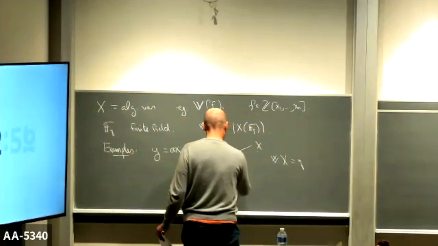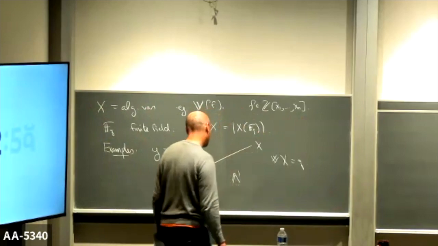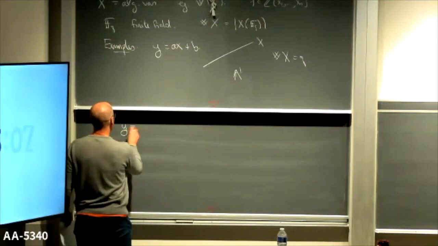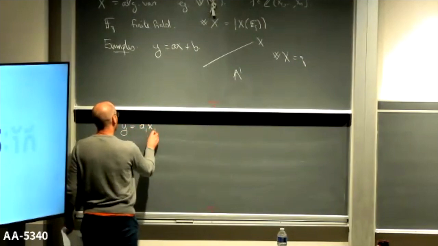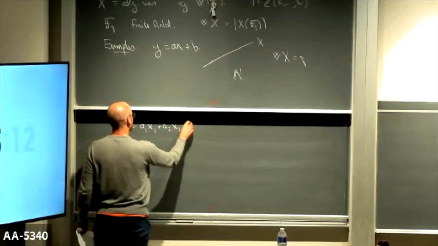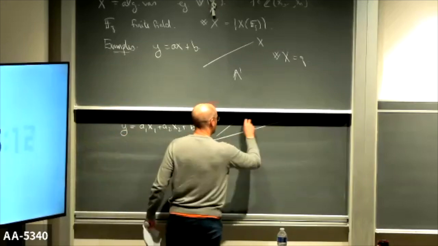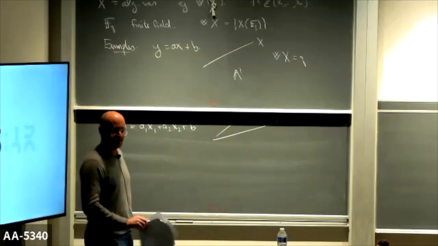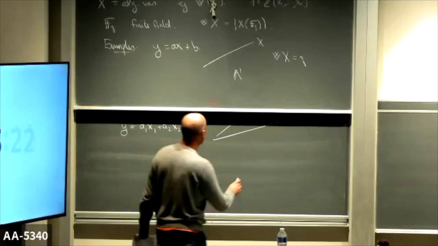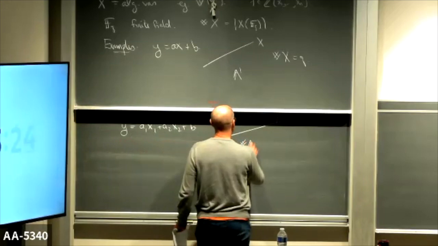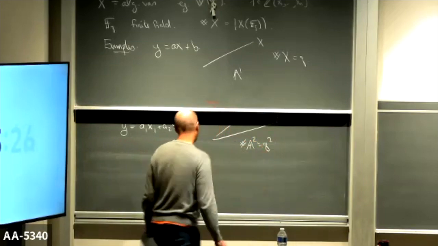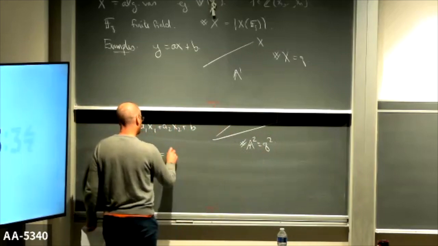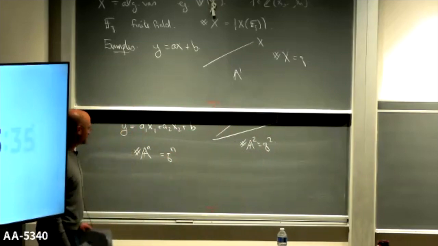And so this is right. So this is the affine line, and so people write A1. We could just as well take the affine plane. So y equals a1 x1 plus a2 x2 plus b. And so then we would have some affine plane. But again, if we plug in any x1, any x2, then there's a unique y that solves the equation. And the number of points is q squared. Okay, so we could do affine n-space similarly, and there will be q to the n points.